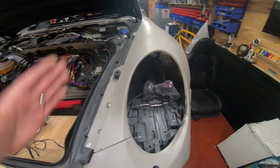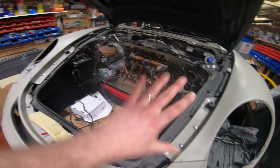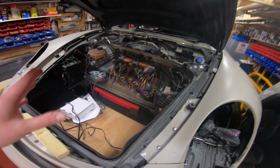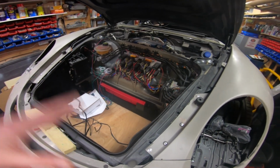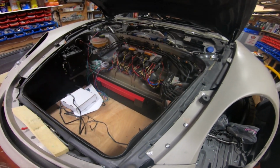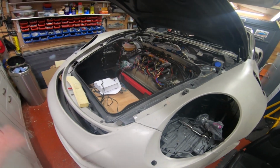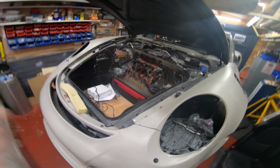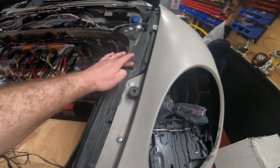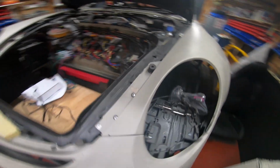But in essence, the Boxster bumper secures to holes along here. When you open it up and you start stripping out all your trim, obviously all the trim in here you need to keep. So just take it out. Don't worry too much about where bits go. There's tons of videos on there that will show you photos of things, and as you take things apart, like all of this trim, just get someone to record it or record it yourself, so then when you come to fit it back in a few years time, you won't have forgotten. But yeah, you need to take all the trim out here. That'll expose all the bolt holes here for the wings. You undo all of them.